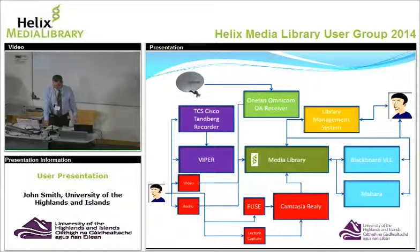Off-air recording and the reuse of broadcast materials has been useful and an important addition to the service portfolio within the organisation. The ease of uploading locally generated material in a number of formats was useful, and the transcoding of those various formats into something that was ubiquitously available to mobile and desktop devices was a significant step forward for us, something we hadn't been able to do with previous technologies. We also introduced TechSmith Relay and Fuse, which added functionality for lecturers, including lecture capture and mobile capture. And these were important in supporting flipped classroom delivery.